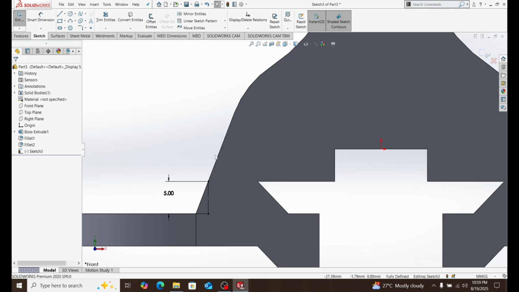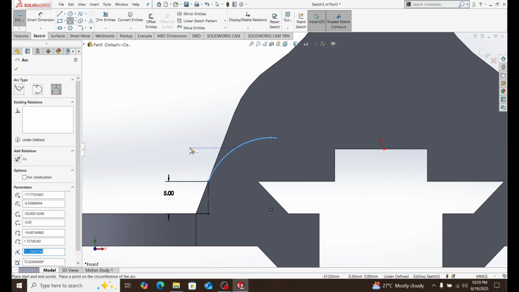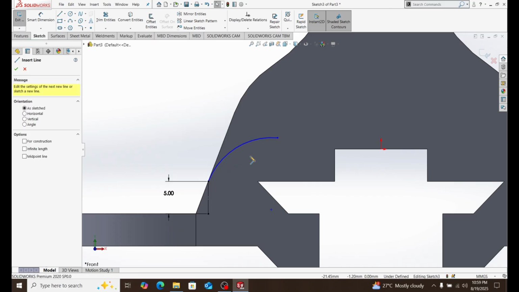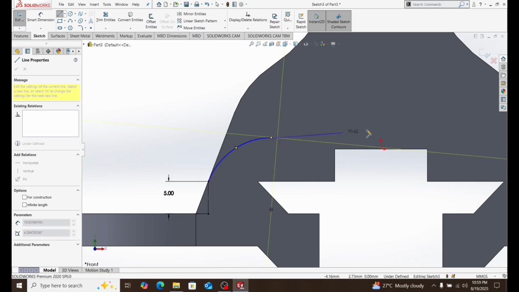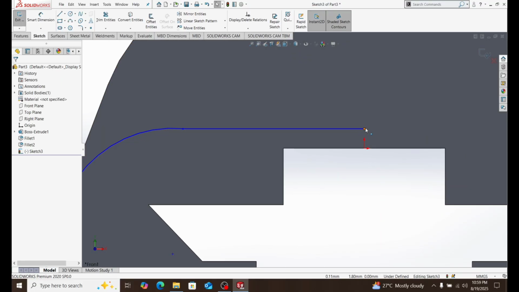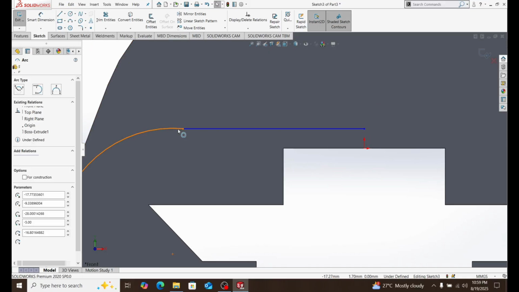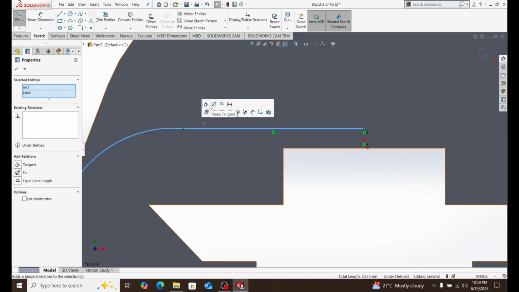Okay, now we need to give some arc here. I have selected a 3-point arc and giving an arc. Okay, let's select line, horizontal line from this point to go over origin point. Right click, select this point and this origin point, make it vertical, and this arc to line make it tangent relation.